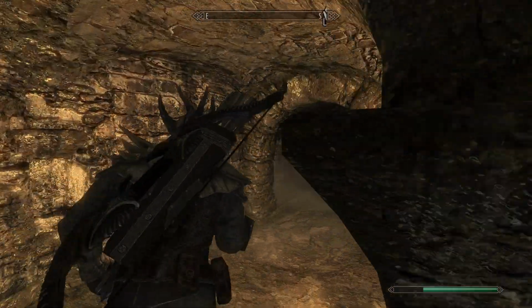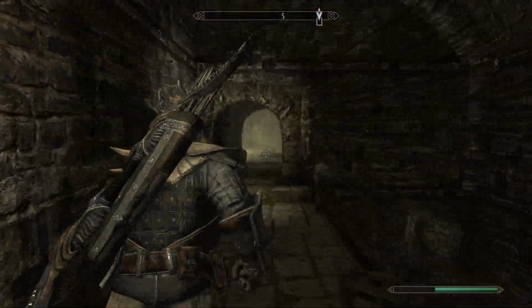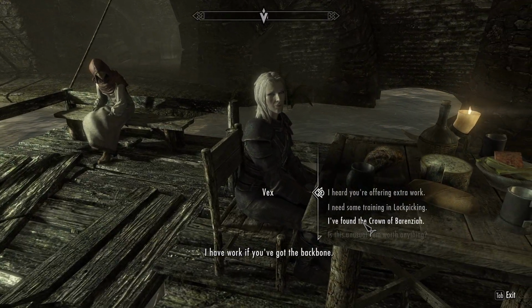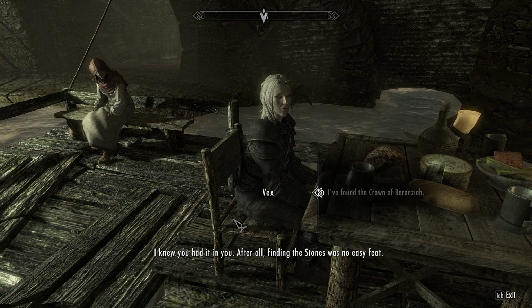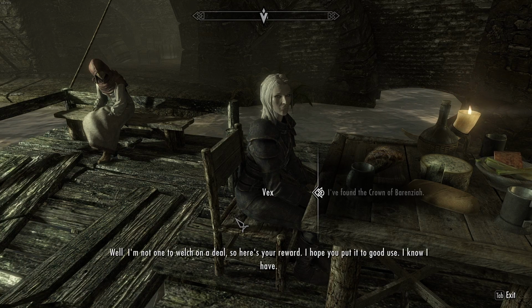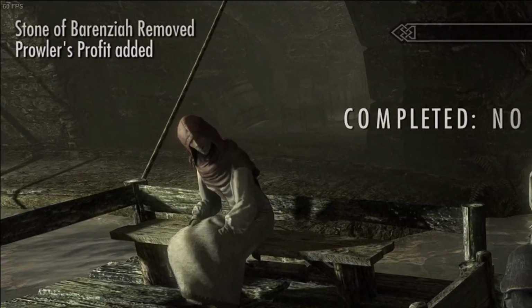Here's Vex. Let's see what she has to say. I have work if you've got the bag. I found the crown. You had it in you? Well, I'm not one to welch on a deal. So here's your reward. Hope you put it to good use. I know I have.